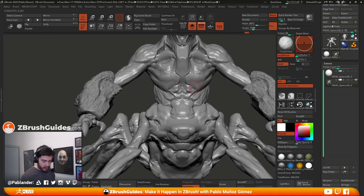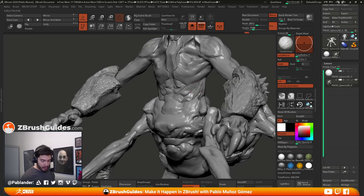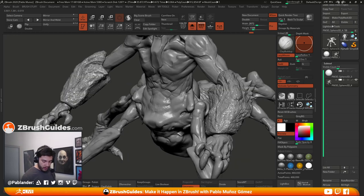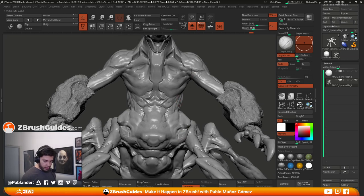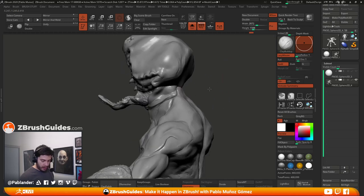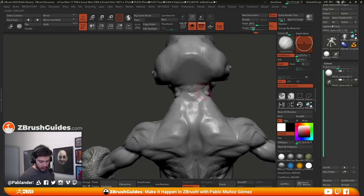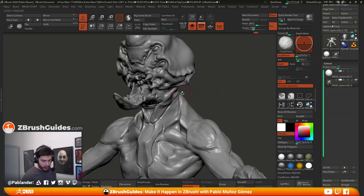So I'm gonna do a bit more of this in here, making sure that the transitions are working a bit better, and refining those volumes. But I think that's pretty much it. I mean, the head could do with some refinement as well. Let's just concentrate on the transition first, and then we can work on the overall shape.